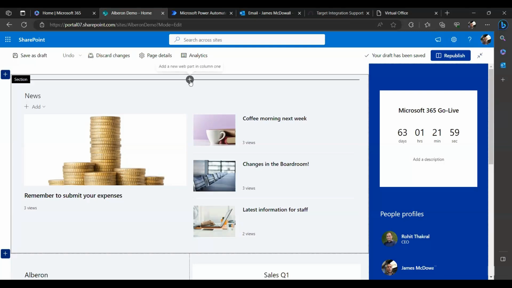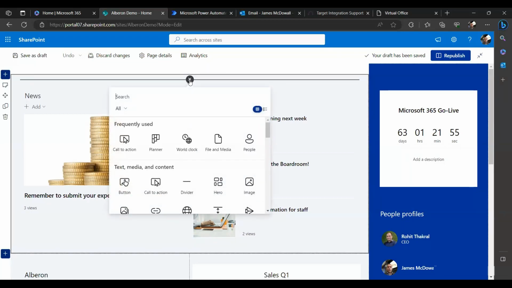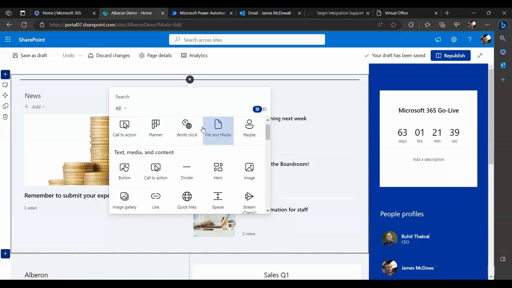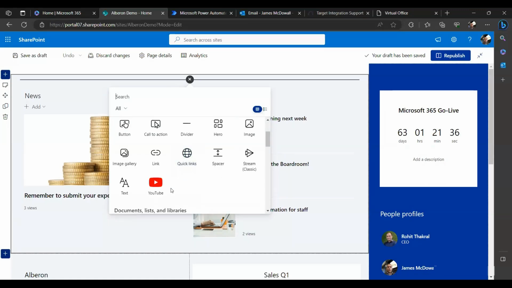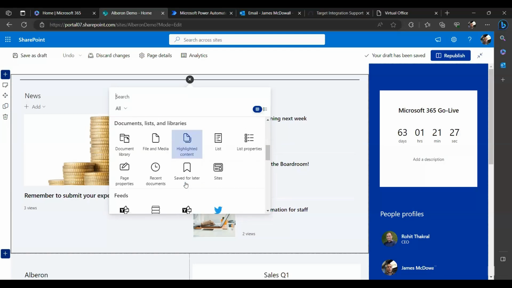It also then gives you the option in each section to add in what's called web parts. Now there's a catalog built in, as you can see here. A lot of it allows you to reference other applications or information content that you've created around 365, and there's various different options. But there are also some third-party services built into here. So for example, YouTube, if you've got a corporate YouTube channel, you can embed that and have that directly available and visible in your SharePoint site.